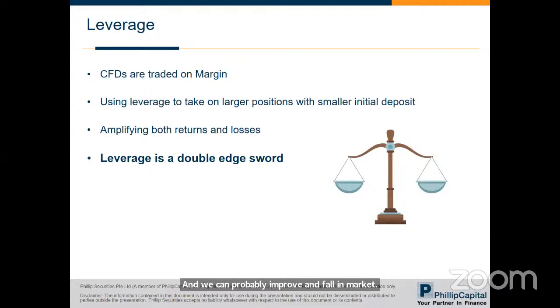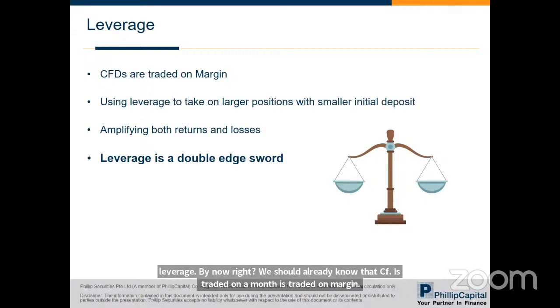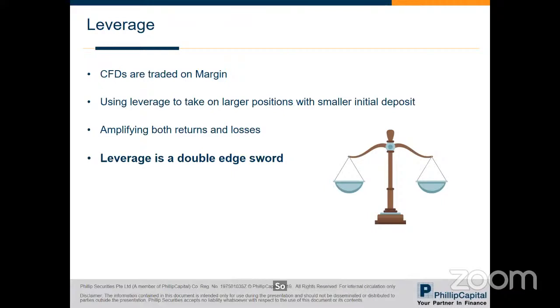So next is leverage. By now, we should already know that CFD is traded on margin. So using the power of leverage, we are able to take on larger positions using lesser initial deposits. With leverage, we can amplify our gains. However, leverage is a double-edged sword. We can also lose a lot more if the market goes against you.